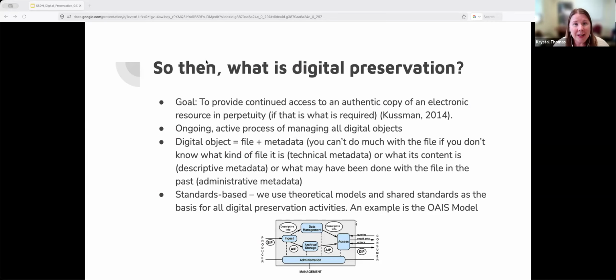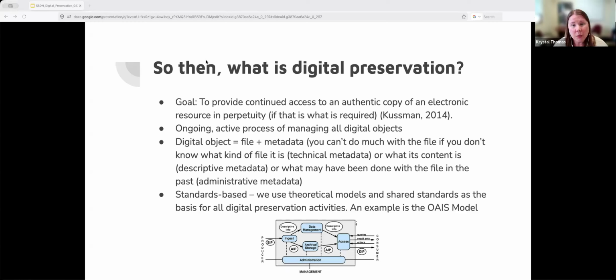What is a digital object in this framework of digital preservation? A digital object is both the content file and its metadata. So, for example, that can be the PDF file that has the actual content that you are preserving, and then descriptive metadata about the contents of that PDF, the technical metadata of how to open and engage with that PDF, and then some administrative metadata, potentially saying that that PDF was created when you migrated that document from a Word document into a PDF for better preservation. So a digital object engages all of that different kind of information, and that's what you are preserving moving forward.